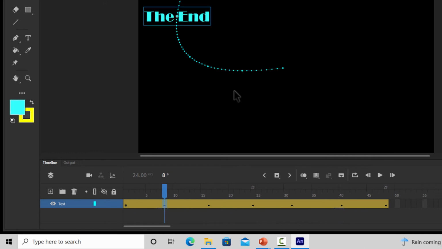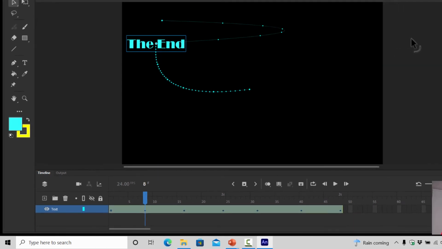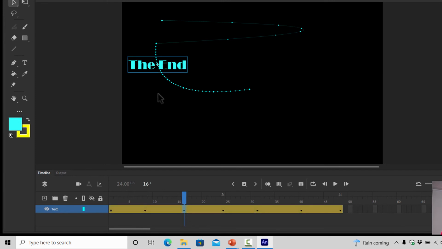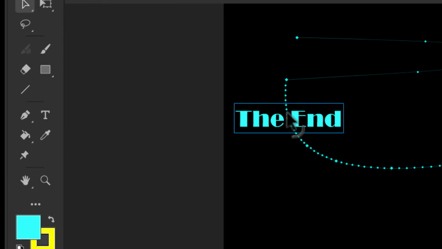So let's go to number 8. And what we should be able to do here is kind of see how we can grab that and move it right out like that. Then we can go to 16, and here you can just get on it so you get that little kind of turnaround part of a circle underneath it. If you go right near that middle thing, it'll sort of be there.